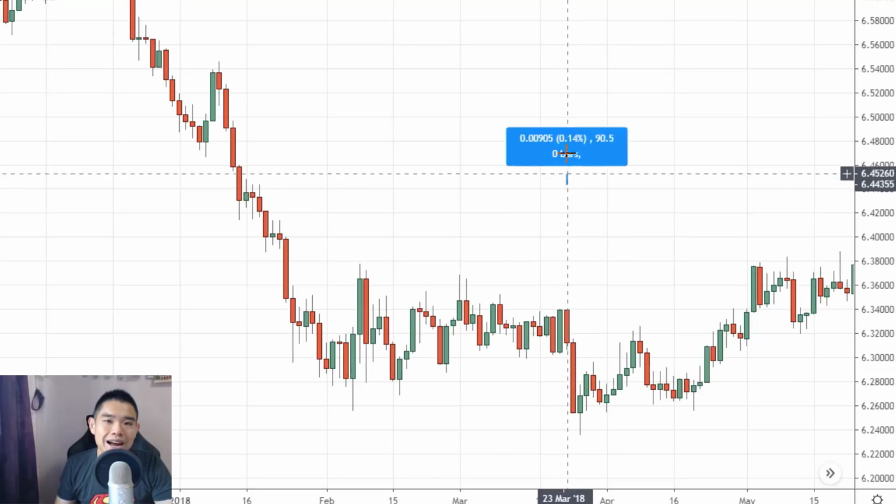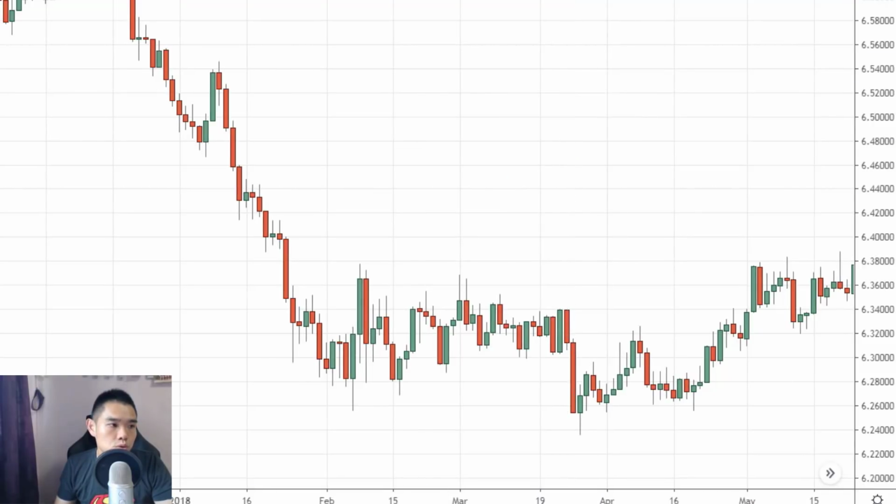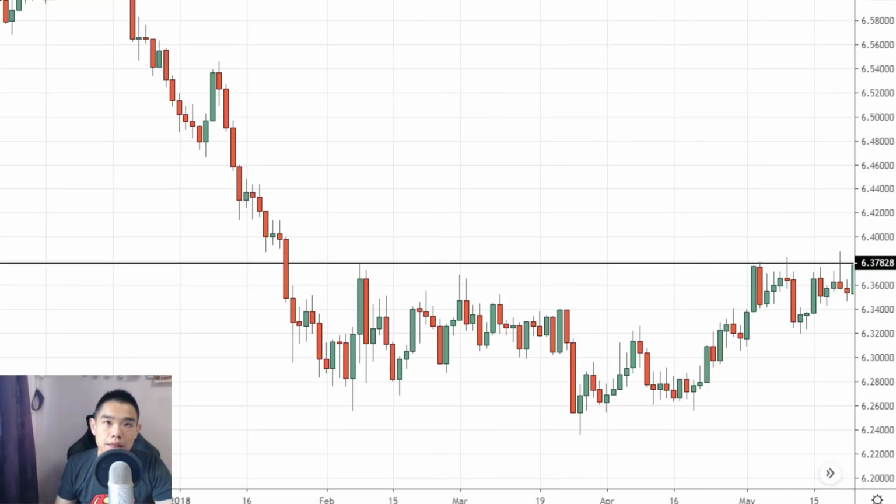So where is the highs of resistance? Again, use your horizontal line tool. I can draw this area of resistance over here. And the price, what is it supposed to do after that? The price is to approach resistance and then to form a build up. So once it forms a build up, what's next? We're looking for the 20 MA to touch the lows of the build up.